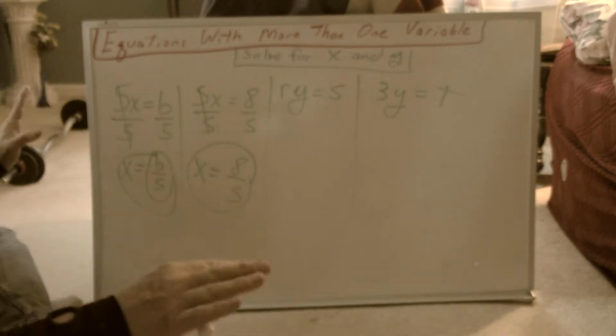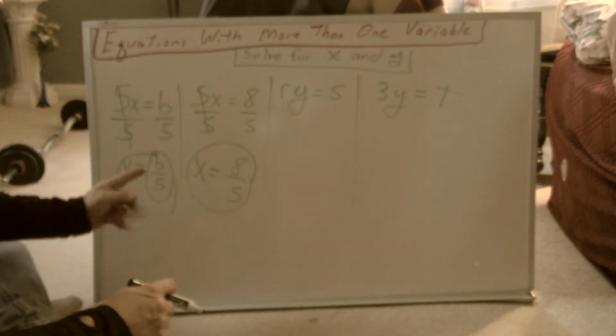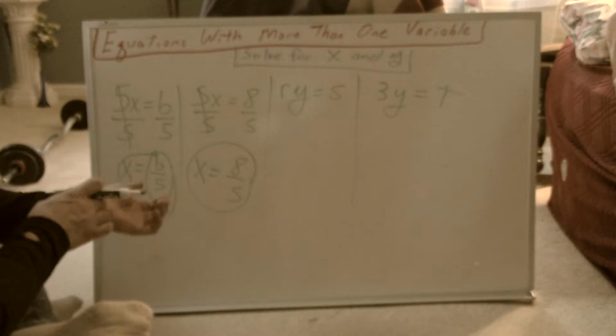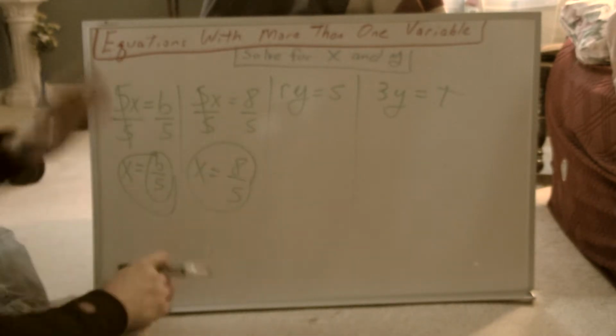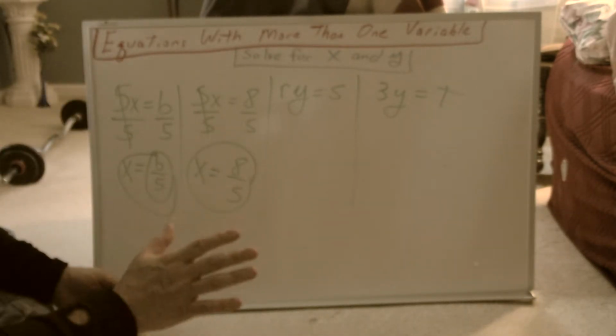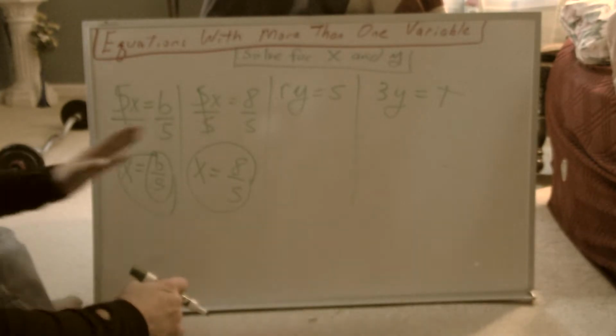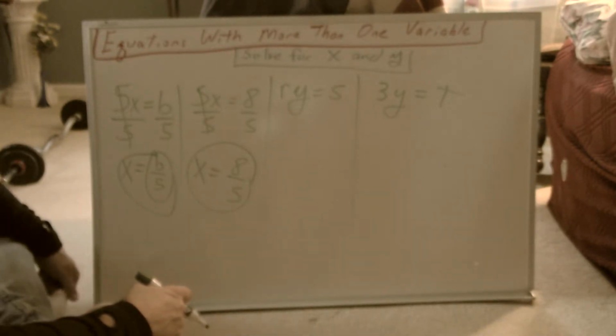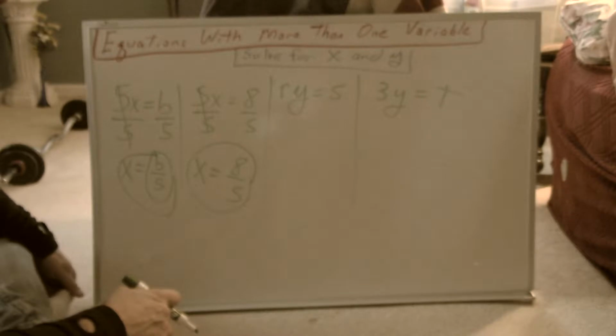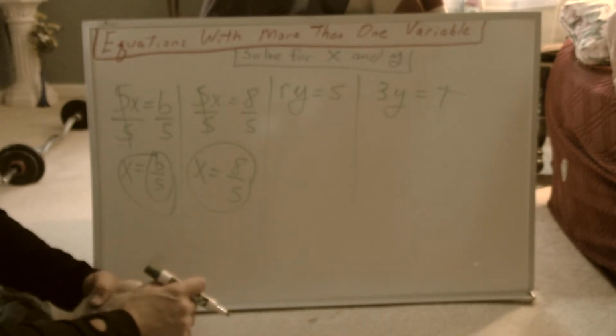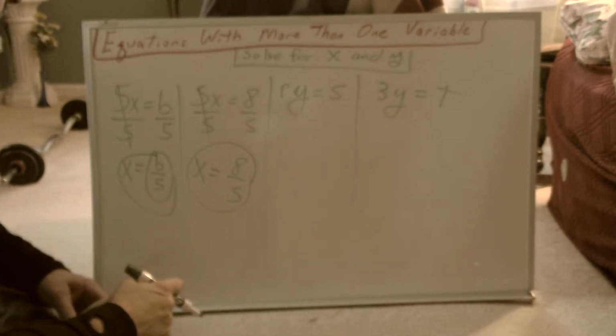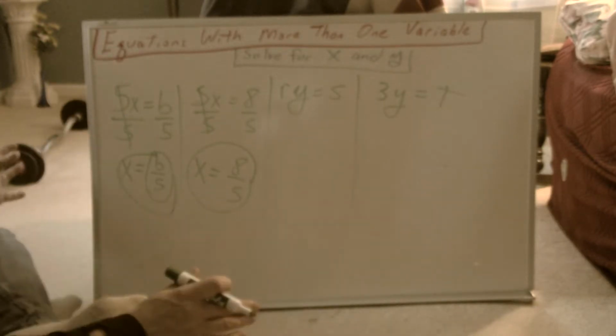Okay? I don't know what that means, really, because I don't know what s is, and here I don't know what b is, but that doesn't matter, because your job is simply to isolate a variable, whichever one they tell you. And this happens all the time in math. You'll see this on SAT problems where you're supposed to isolate a variable, and you get a solution that isn't necessarily a number. It doesn't matter.